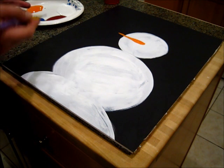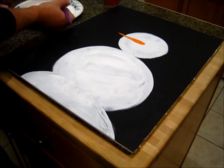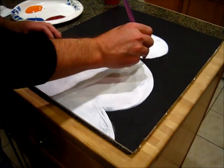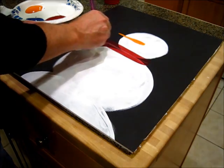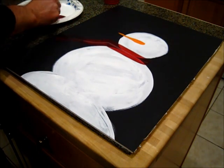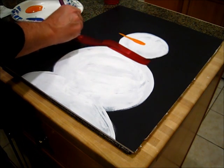And now I'm going to add a scarf. I'm going to make his scarf red because that really highlights really well around the black.